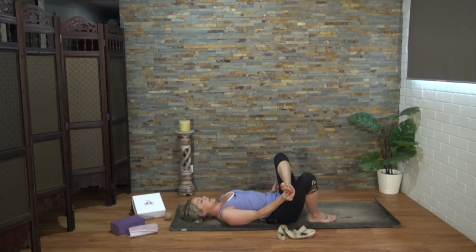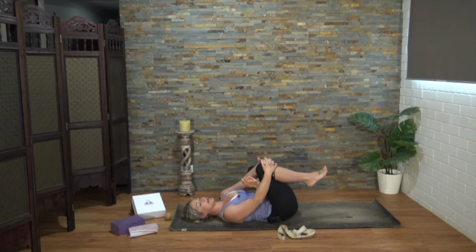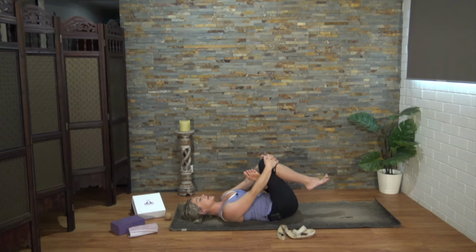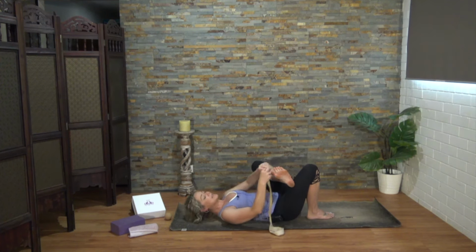And then we can just start to rock a little. So we're starting to warm up the outer hip, the piriformis muscle. If you're not feeling any sensation there, you can always take a hold of that right leg as well. So only here just for a few breaths. Keep the jaw relaxed. And then we'll release.